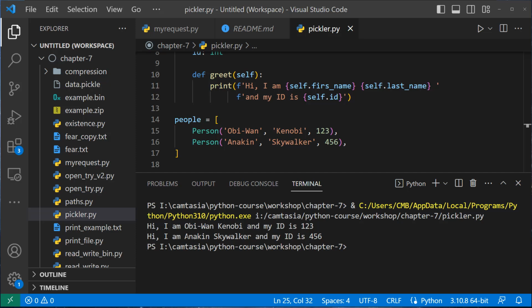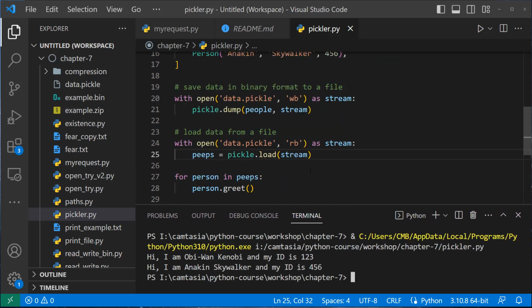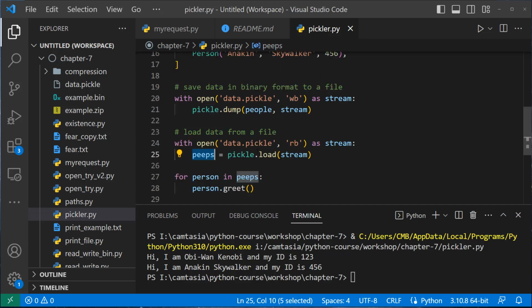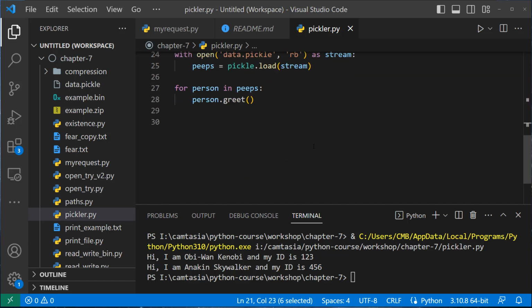Okay, it says, I am Luke, ID 123, I am Skywalker, and my ID is 456. It's invoking this method greet from pips, which was loaded from data.pickle, what previously was saved in binary format to a file. Okay, we've got it.